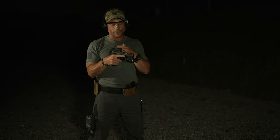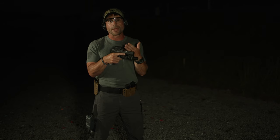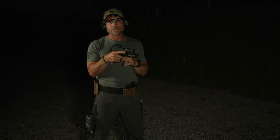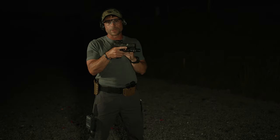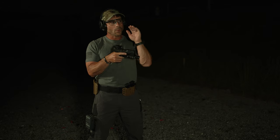The other thing we want to make sure we do: if we've been shooting our red dot during the day on a bright sunny day, we may have it cranked up. The Acro is very easy because it's got an up-down switch on the side — go ahead and bring that down a couple notches. Make sure you check that out before you leave. If you're going to carry this at night, check it at the house with the white light and your red dot setting to make sure it's dim enough so it doesn't bright you out when looking through it.